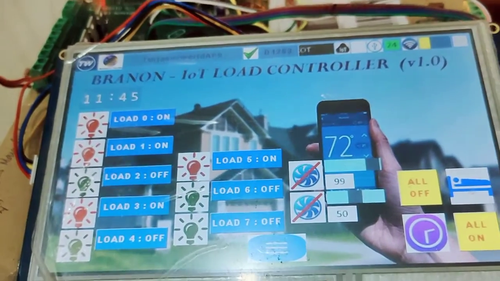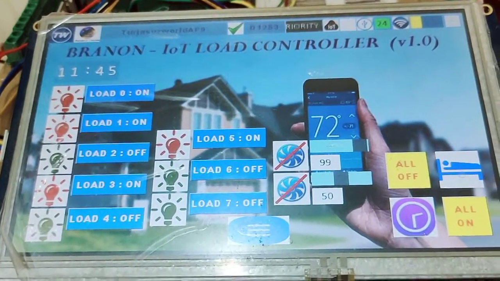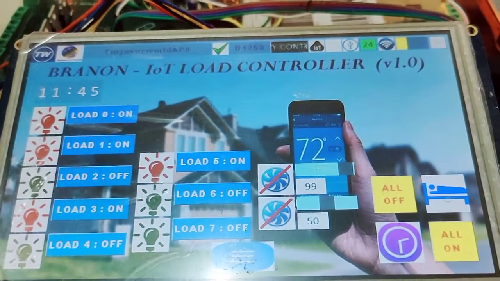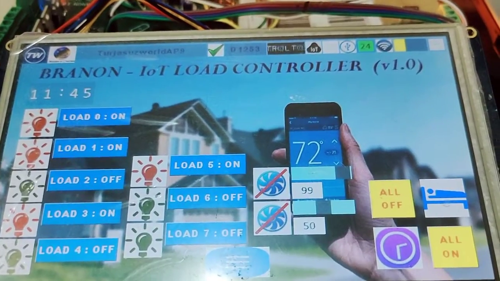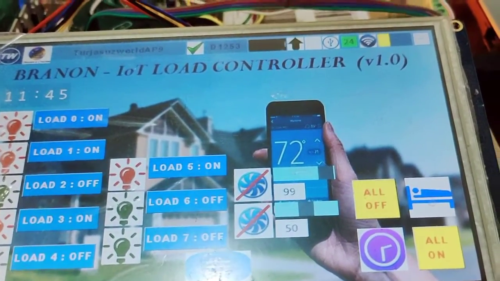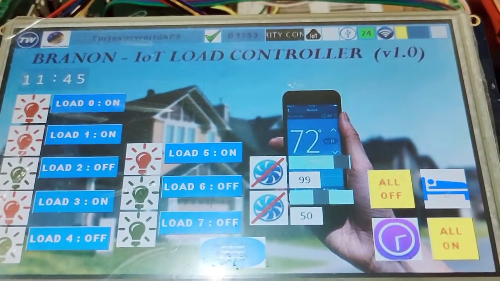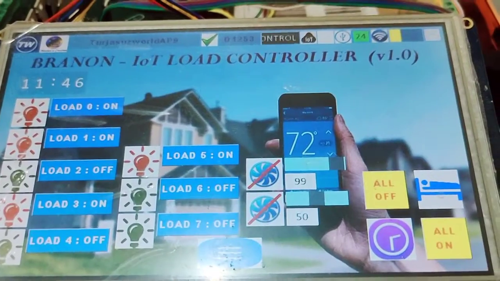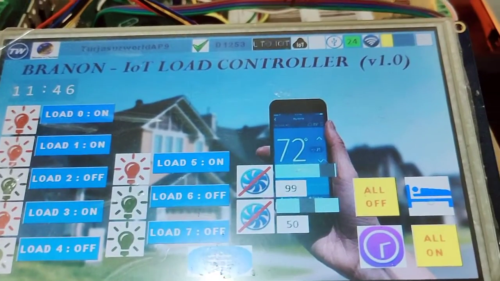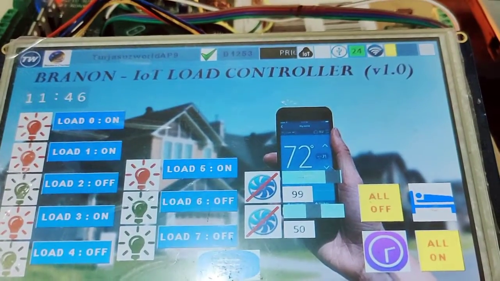Now, this feature is very helpful for day-to-day life because you may want to switch on a particular load, whether it is a fan, a switch, an AC or a refrigerator, at a particular time of day, say after 5 days or 2 days, and then switch it off on the same day somewhere in the evening. I will take an example.